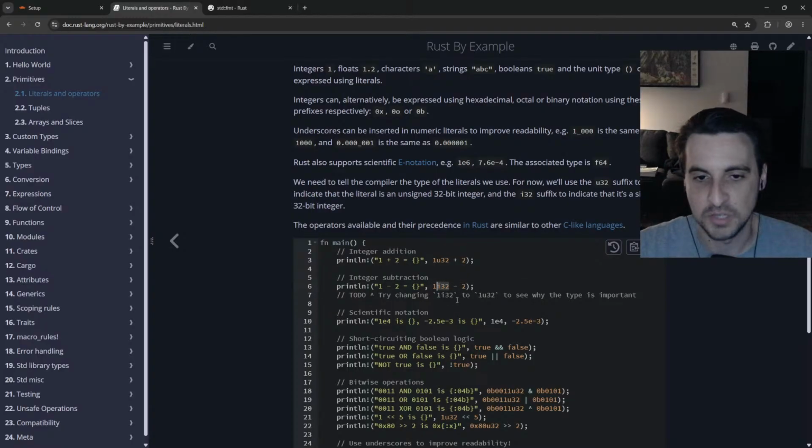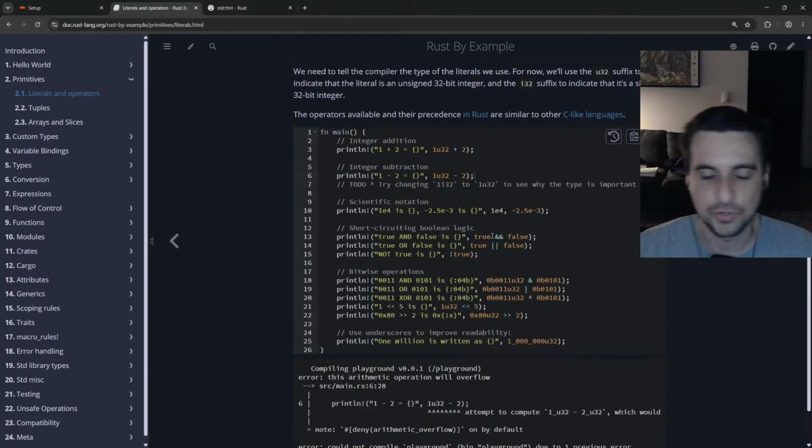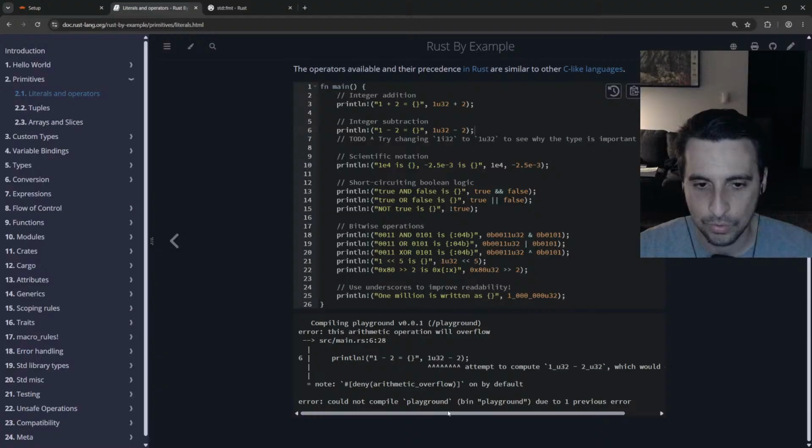This one can be omitted then. Try changing to u32. I'm guessing this will be a wraparound or capped. I don't know what the default behavior is, but... Okay, so it also panics on overflow. Or no, it's not a panic, sorry, it's a compiler error. Yeah, Rust, I didn't think the compiler would catch this. I thought it would saturate or wrap.